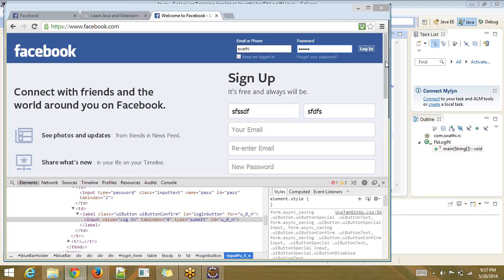Their type would be submit, but the text login they will give only to the login button. For most buttons they give the type as submit, but they don't give the text as login for all the buttons. So according to me, the button value login is more reliable compared to the type. That's why I have chosen value equal to login.